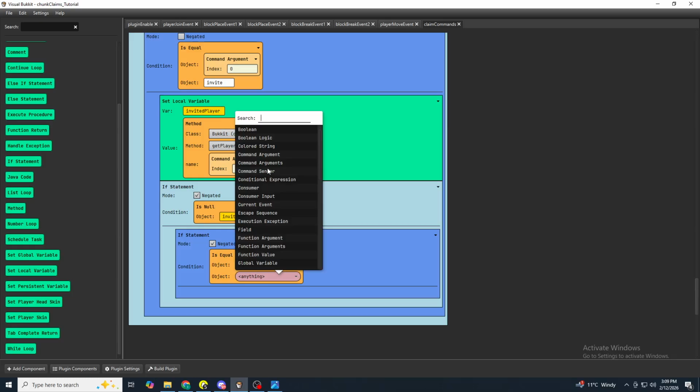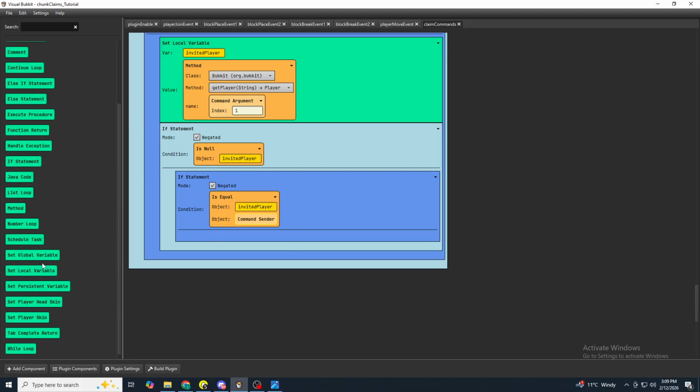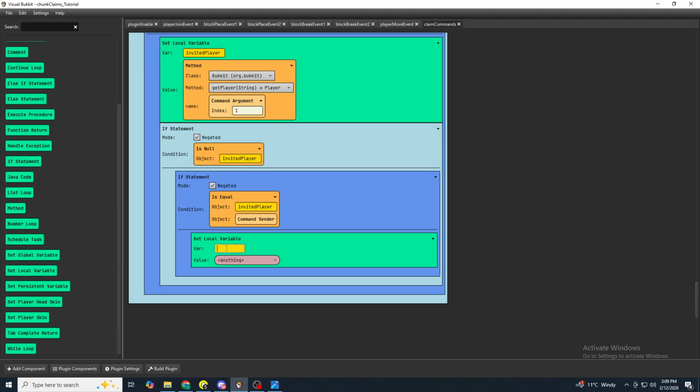And object 2 will be the command sender. So if invited player is not equal to the command sender, then we'll do set local variable. This will be invited UUID string. So the invited player's UUID string.